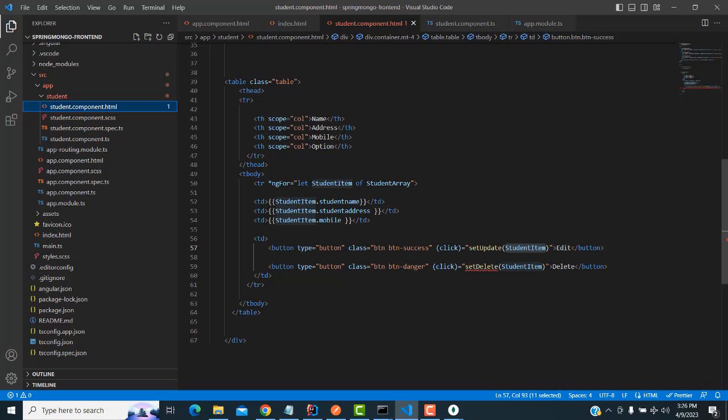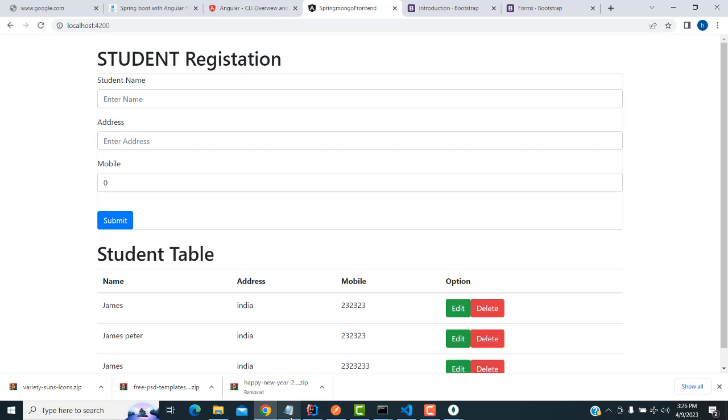Delete also, we have a delete method. We have to write it later on. Now let's check. Control S, save, click the edit button. Here it's working. If you click the edit button, the editable record goes to the form successfully.